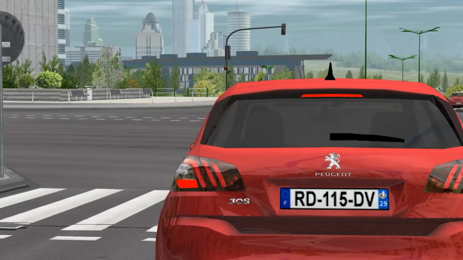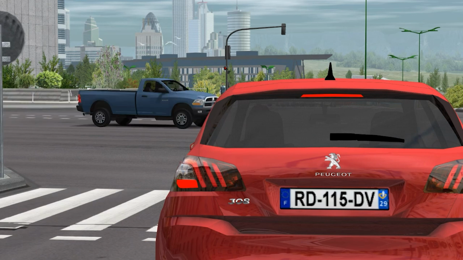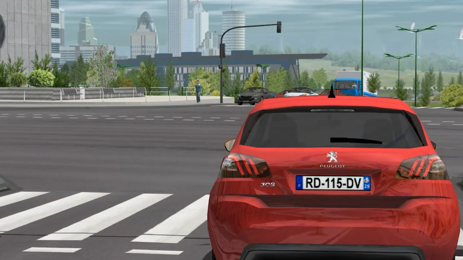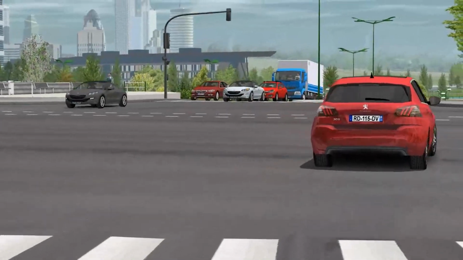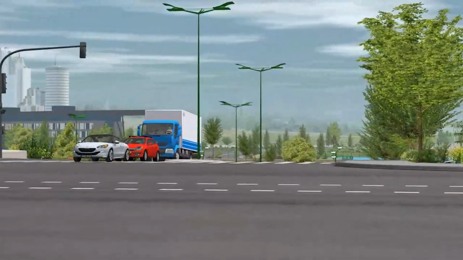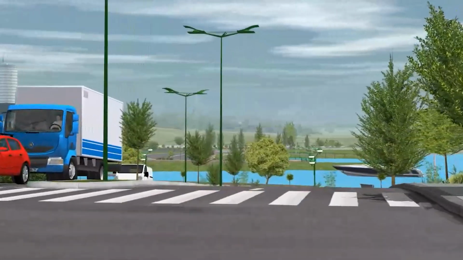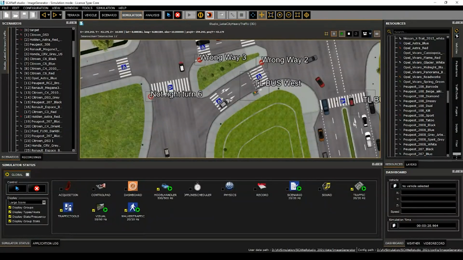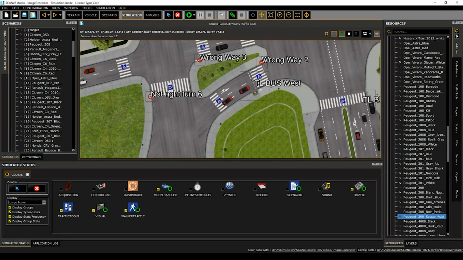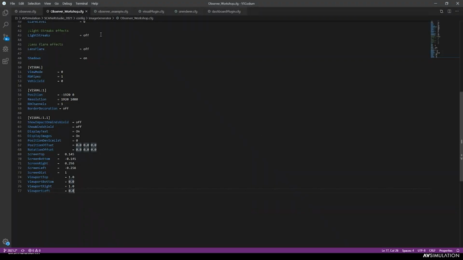So as you've seen, the proportions have changed. We have now more realistic proportions according to my distance to the screen once again. And before we add plugins, we will add the rear mirror to this representation. So I'm going to stop the simulation once again, stop the visual module, and go back to my configuration file.